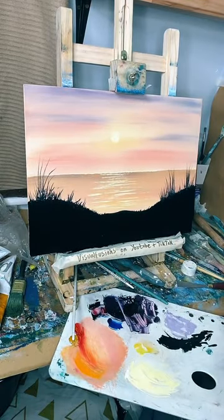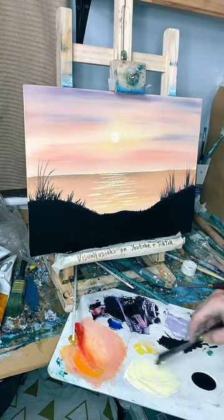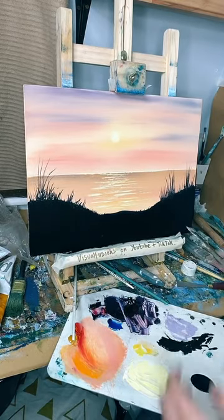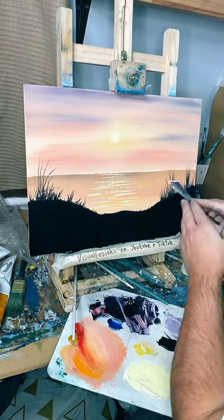Have you ever seen the Bob Ross episode where he does a full painting only using palette knife? Yes, he's done a couple. Yeah, he's done a couple. And there's one I want to try of his where he uses two colours. Well, actually there's two. There's one with black and white and another one with lavender and white. So I want to give them a go as well. I really do.